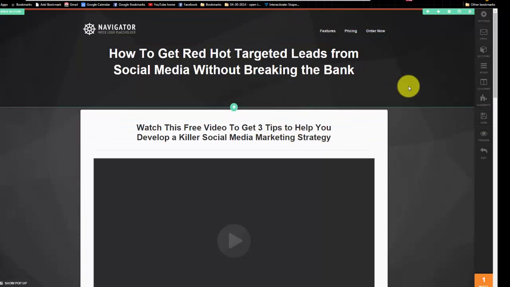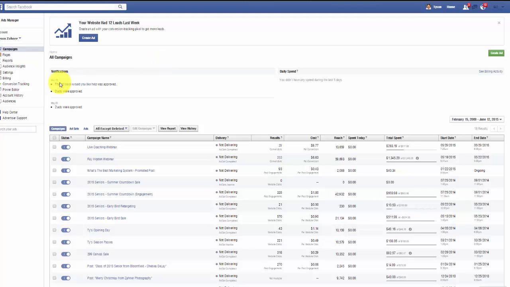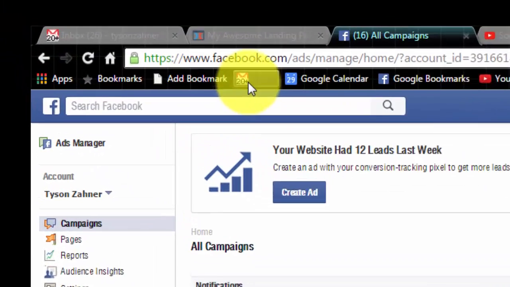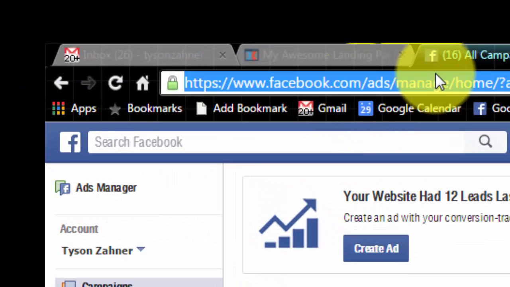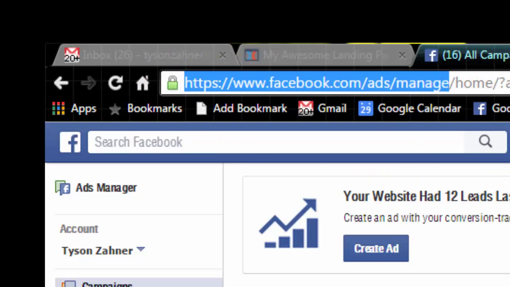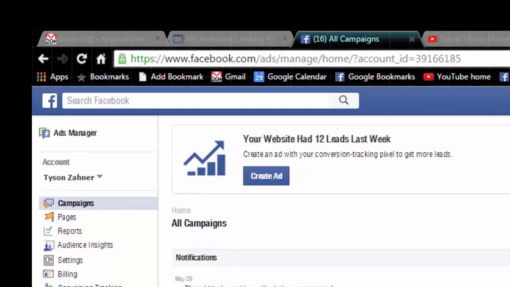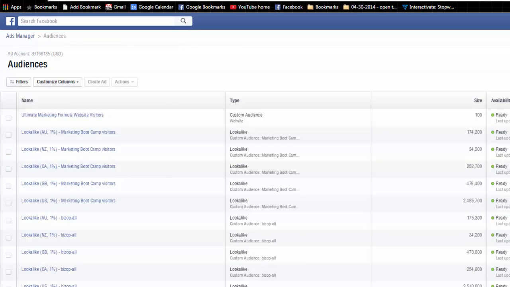So inside of Facebook, we are going to create what are called custom audiences. So if you go to facebook.com/ads/manage, that should take you to your ad manager, and we're going to go over here to where it says audiences, and we're going to create a new audience in a minute, and what we're going to get is a special little code. It's called a pixel. And it sounds very technical, but it's so super simple.